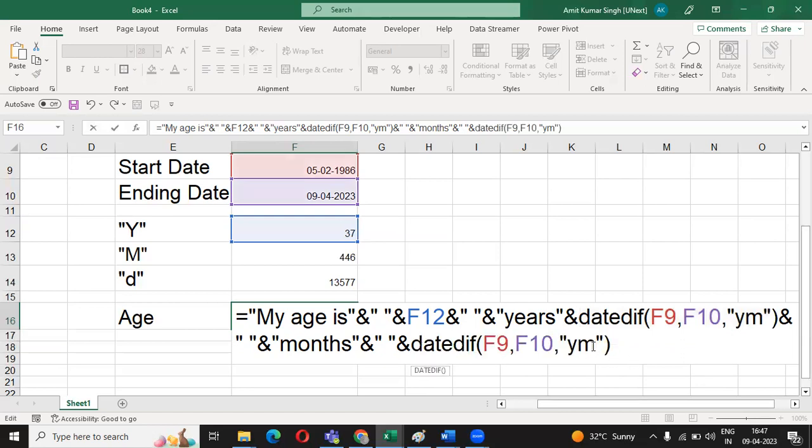Here I can write MD, shift 7, double quote space double quote, shift 7, and then you can write days. So this will give me my age. My age is 37 years 2 months and 4 days.